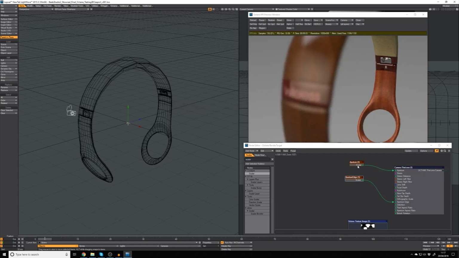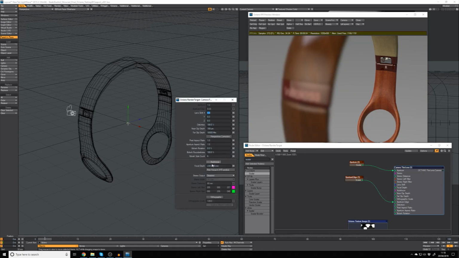Okay, and if we want to pick a different focal point, we can do it through there.